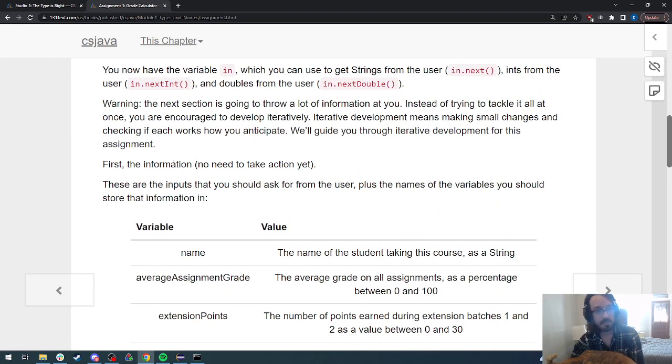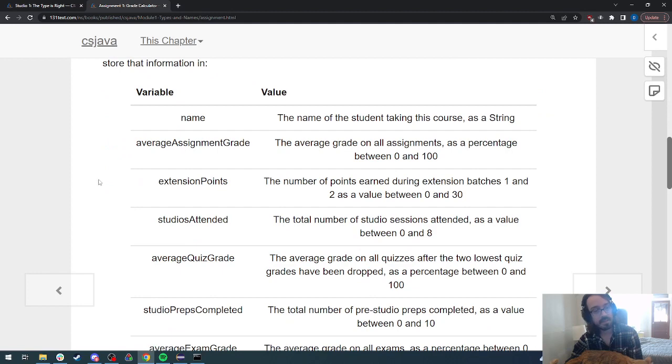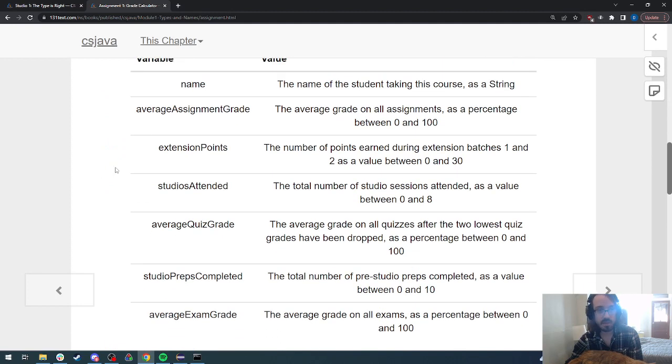I'm going to reinforce that a few different times because inevitably somebody asks for a lot more than that. So they ask for every single assignment grade and every single studio grade. That's not necessary. There's only 7 things that you need to ask for, the 7 things that are on this chart. For the assignments, I'm not asking you to type in the grade for every single assignment in the class. That would take a long time. Instead, I'm asking you to type in one number that represents the average assignment grade. Okay, so the average for all of the assignments in the class as a value between 0 and 100.